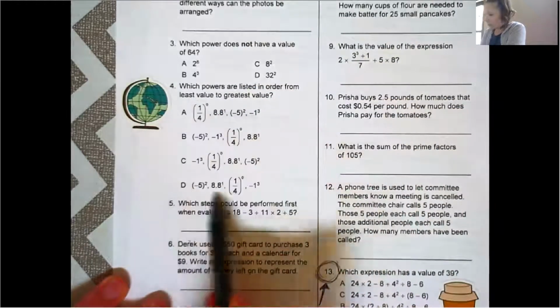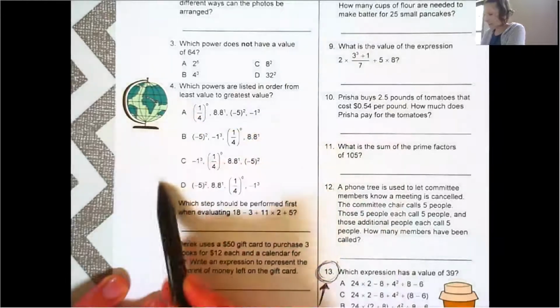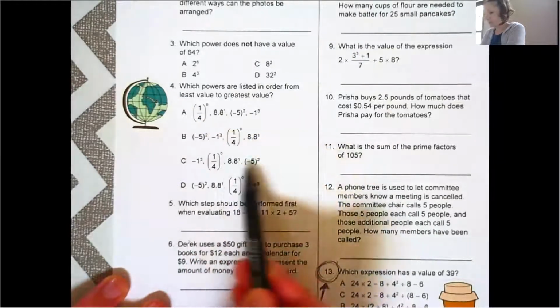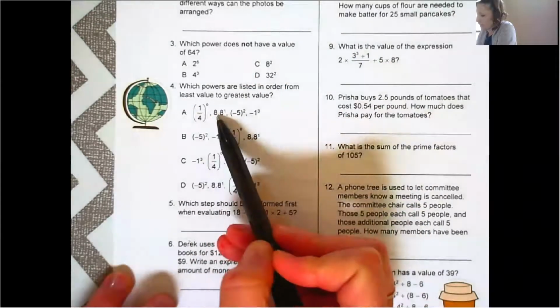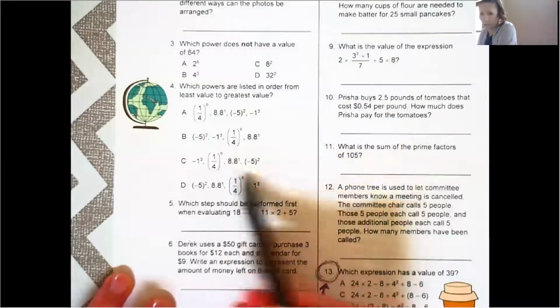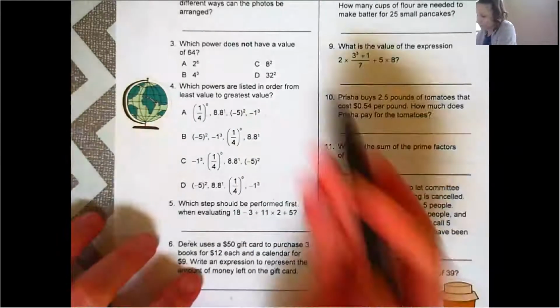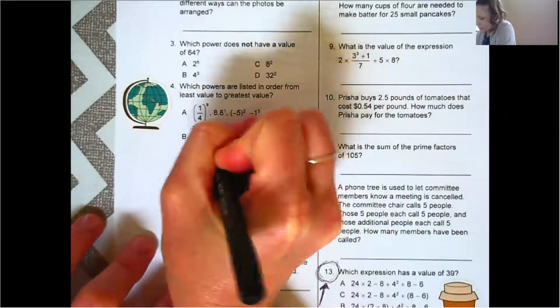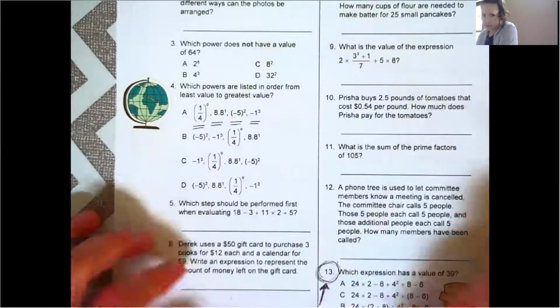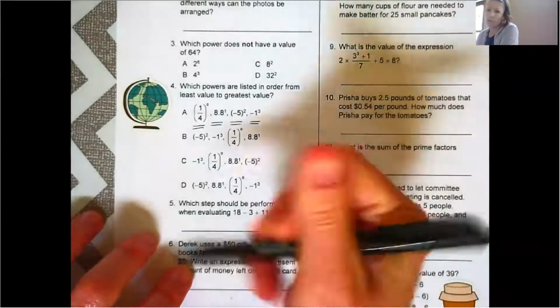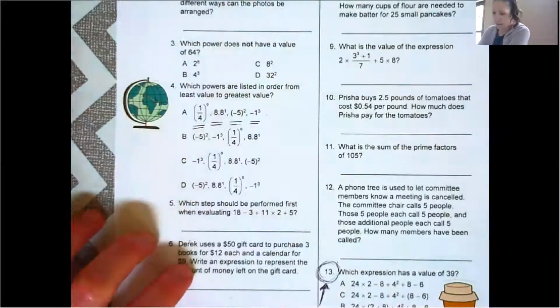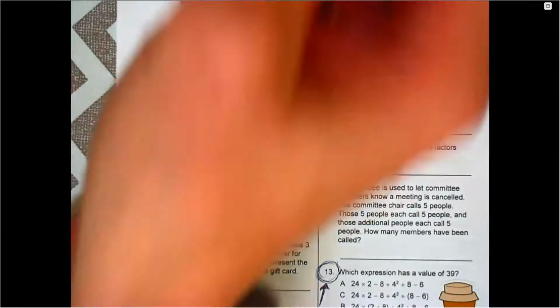Before I do anything, I'm just going to look at my options. When I get problems like this, sometimes there's different values, but if you look carefully, it's actually the same 4 values, just in different orders. So I only have to figure out once what each one of these is valued, and then I'm going to put it from least to greatest. Awesome sauce. I'm going to close that real fast.